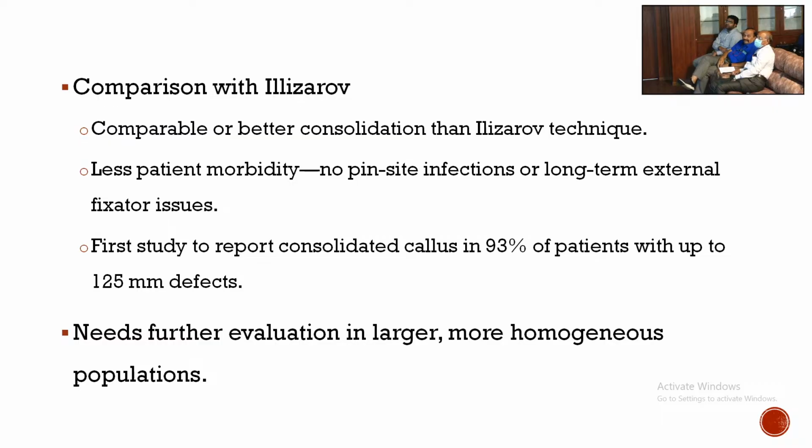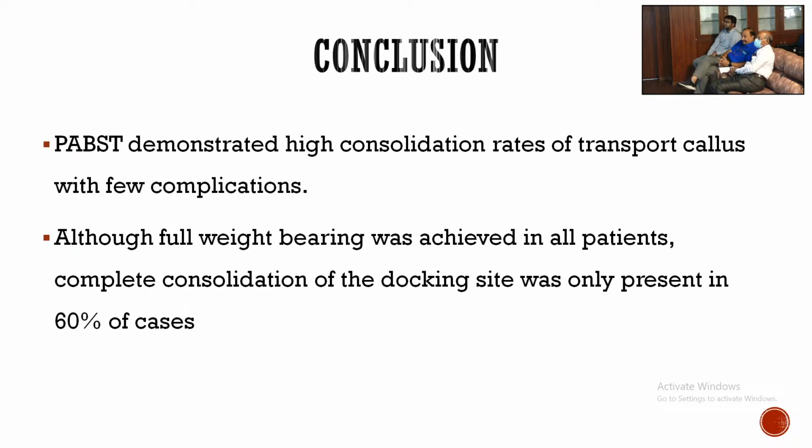Needs further evaluation in larger and more homogeneous populations. It is still a developing research. PABHT demonstrated high consolidation rates of the transport callus with few complications. Although full weight bearing was achieved in all patients, complete consolidation of the docking site was only present in 60% of the cases.